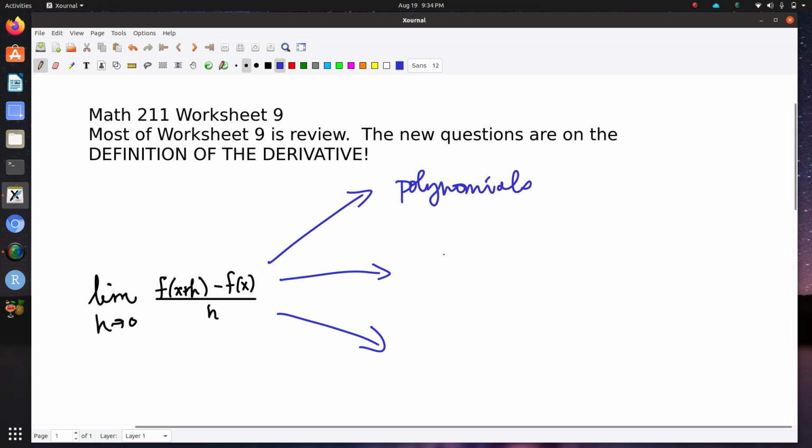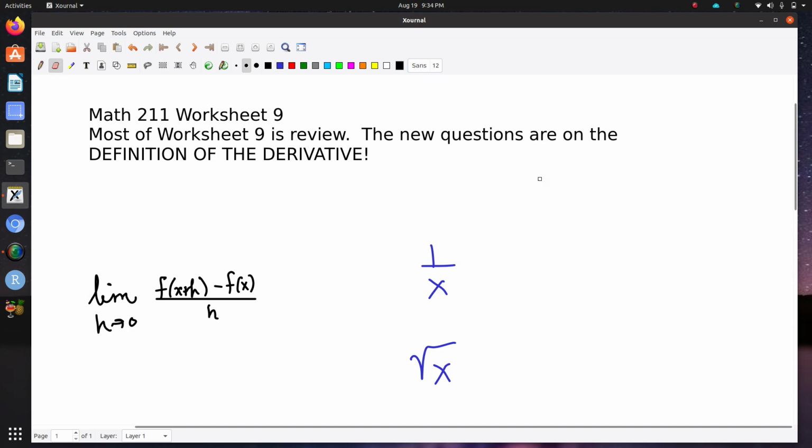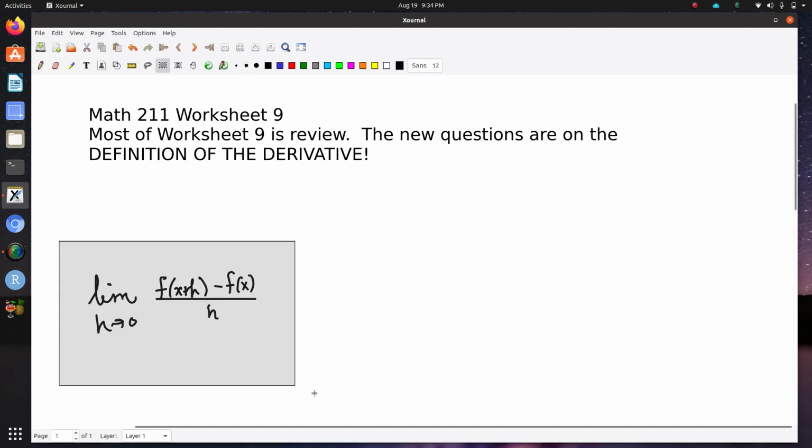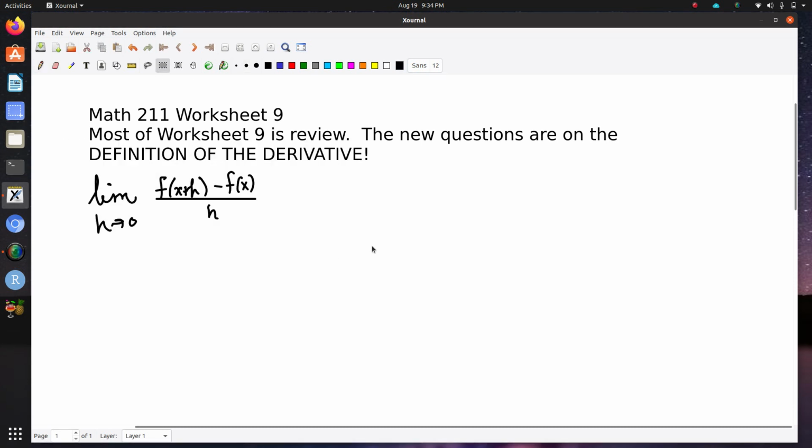You're going to see things that are equivalent to 1 over x, and you're going to see things that are equivalent to square root of x. Very little else will be given to a beginning student in calculus in interacting with the definition of the derivative for the first time. Again, this is a whole pedagogical thing. It has nothing to do with the way the world works. It's how pedagogy works. Okay, so those are the 3 types of questions you need to be able to handle.